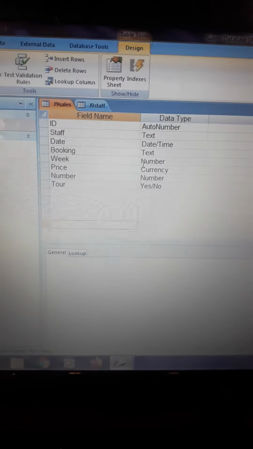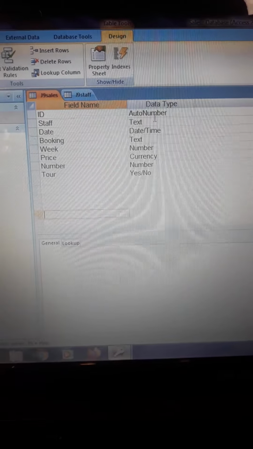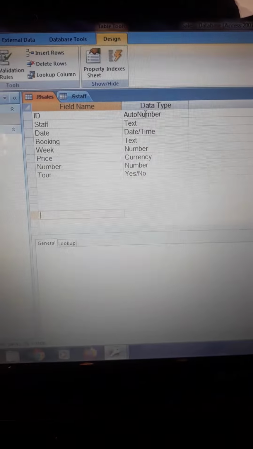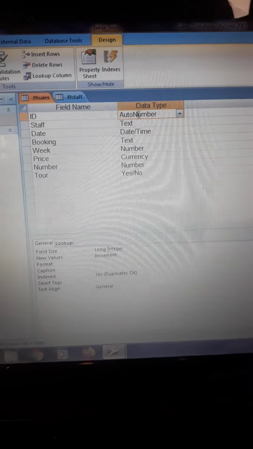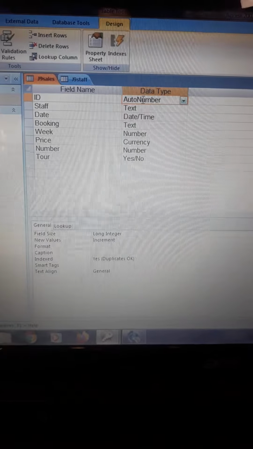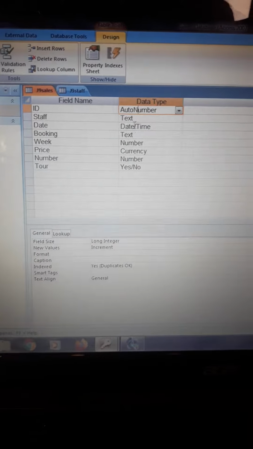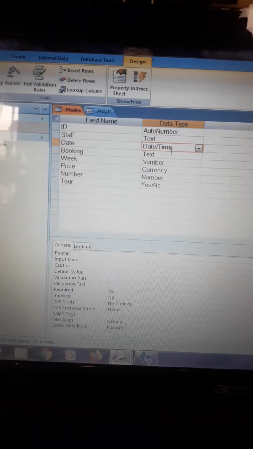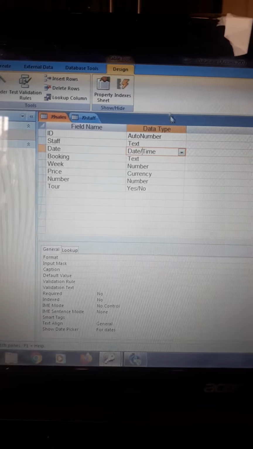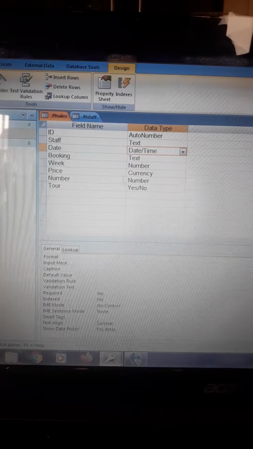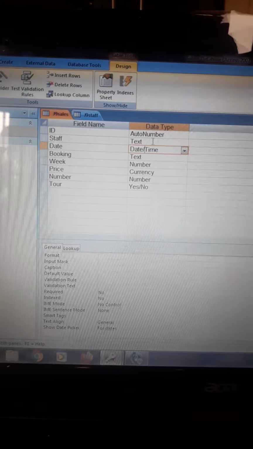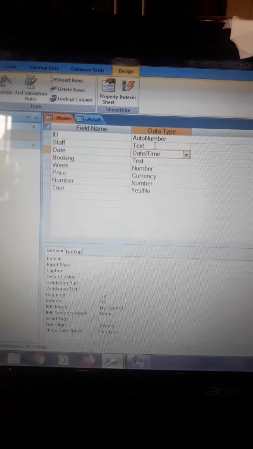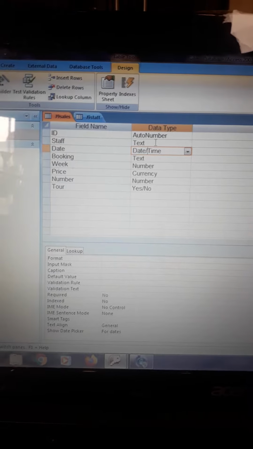Okay? Remember when we were working with Access, we were making the data types, right? Like when I make the ID an auto number, can you add a date instead? No, you can't. Or here, the date is a date time. Can you put by mistake a currency instead? No, you can't. So here I define the valid data types that I can use in my work. This is called validation.